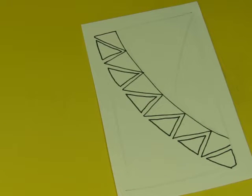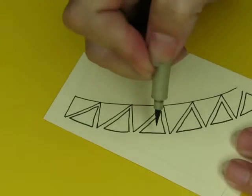Okay, now I'm going to fill that in with a big fat one and use my brush pen, that's fastest.